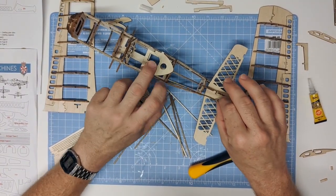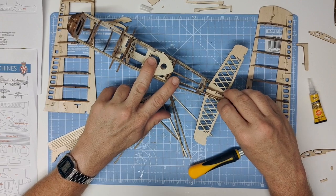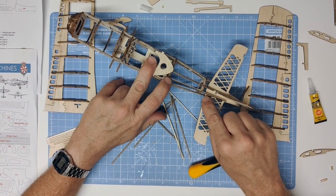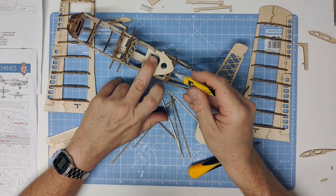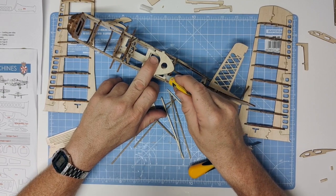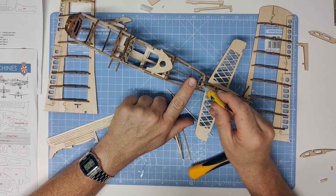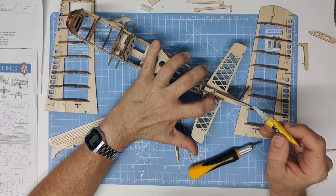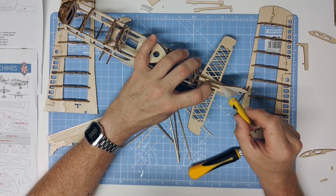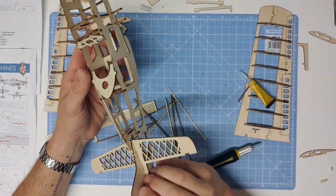Now, with the side of the tail, the stringers fit into the two notches on either side. Slide them forward until they come into contact with the rear of the cockpit here, part 7A, and sit on top of the fuselage formers. Glue it first here to this cross section and to the back of part 7A, then backwards over this here. With that in place, just gently curve your stringer inwards and downwards to connect with the tail plane, like so. And just glue it in place very carefully. If you can see there, it's got a very slight curvature to it, bringing it into the tail.